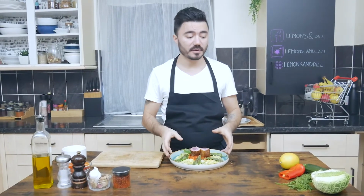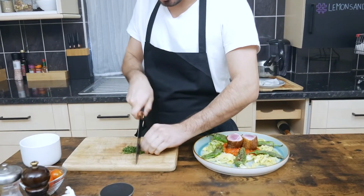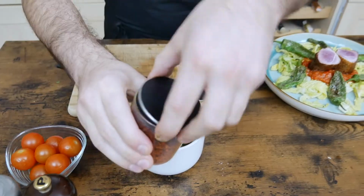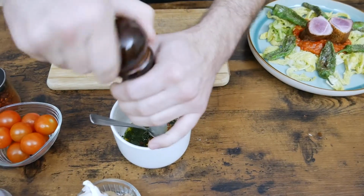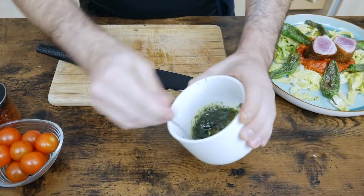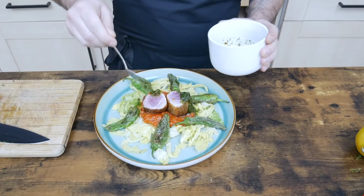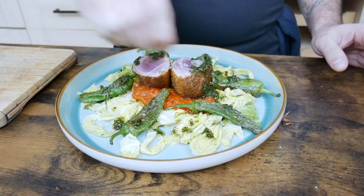So guys, after we finish plating, I'm just gonna do a really really easy fast sauce. I'm just gonna take some dill, finely chopped. Add a bit of olive oil, not too much, as well a bit of chilli flakes. I'm gonna add a bit of pepper as well, and salt. And so guys, to finish everything, add a bit of rock salt to give a very nice seasoning.